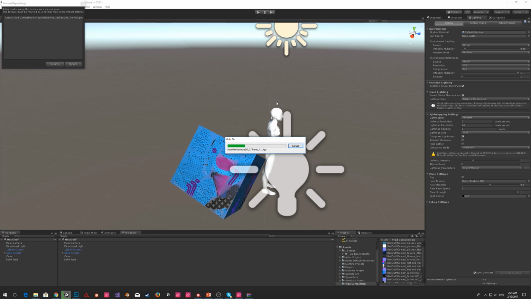Now we're just going to use the standard shader here, not tessellation shaders. The reason for that is there's a slightly different lighting model on the tessellation shaders, and that lighting model is not going to look one-to-one the same with Substance Painter. So just be aware when you are playing around with shaders that shaders will impact quite considerably on how lighting will affect a model, how it'll look.